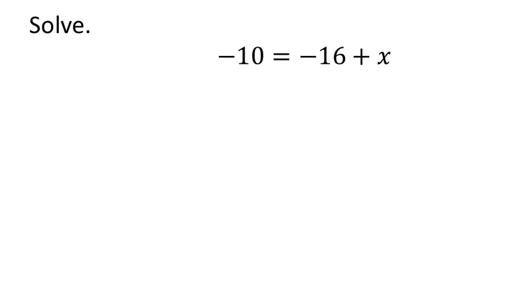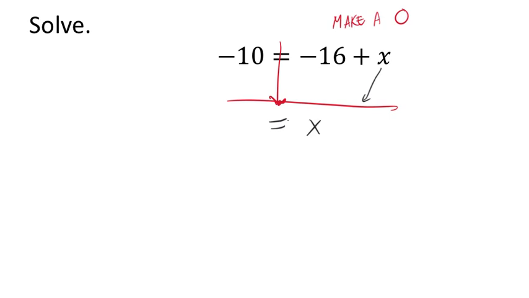So I'm going to apply a principle of equality here. Now that arrow is going to bring down the equal sign. And once again, I have the negative 16 and we're adding the x there. Again, since it's either addition or subtraction, however you want to look at it, I know I'm going to make a 0 here, okay? So specifically, I'm going to make the negative 16 a 0, because what I'd like to do is take that x and drop it. I don't want anything added or subtracted to it.